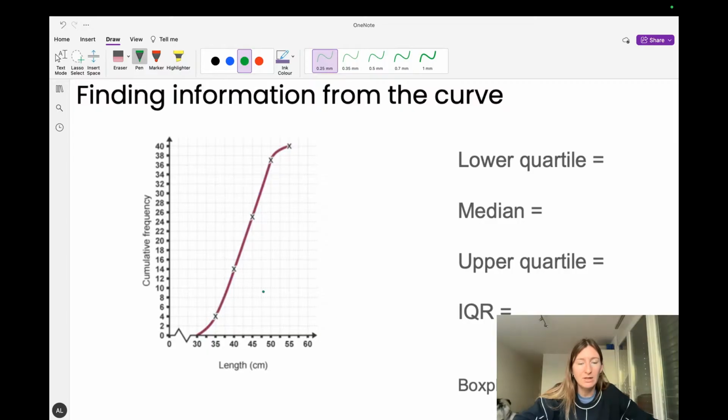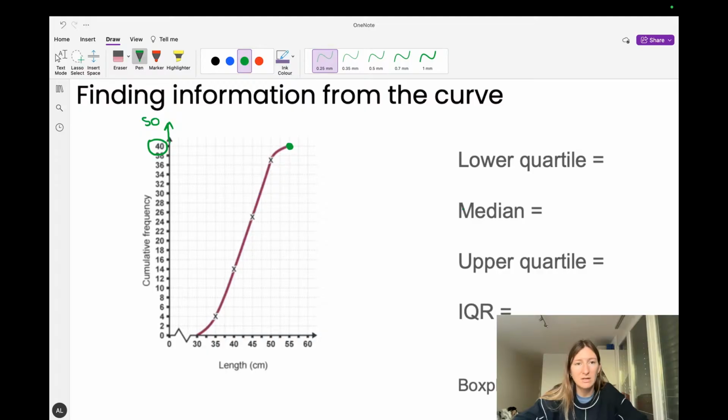All right, so how we read these off, the quartiles and median and interquartile range, we're going to draw it. So the top of our graph is at 40. You always need to look at this value and not the value that the axis goes up to, because maybe it goes up to 50. It's gone a little bit extra, but we want where the graph ends. Okay, 40. So that's where my line goes up to, not where the axis goes up to. That can be quite misleading. All right, so 40 is my top. I have a total of 40.